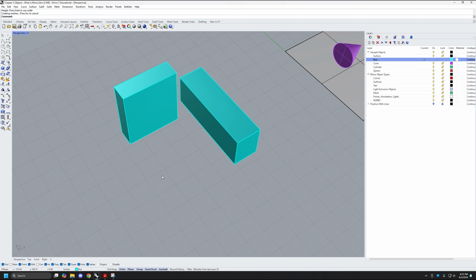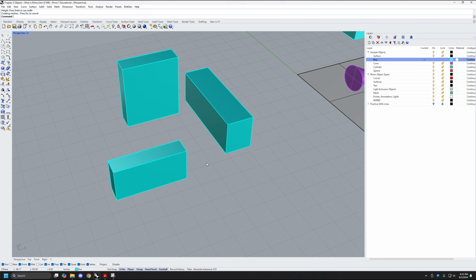So, for instance, another way of creating this box is typing in box. Now, without clicking, you'll note that there are several sub options in these parentheses. So these are just different ways that I can create this first corner. The default is by specifying one of the corners, but maybe you want to create it from a center point. So you can click center. Now, center of the base is what I'll be defining. So this way, you'll notice instead of going from one corner to the other, now I'm going from the center out towards one of those other corners. And so I'll left click and just kind of step through that.